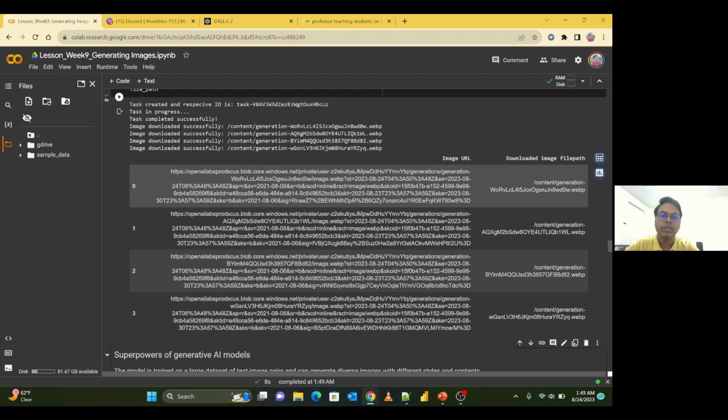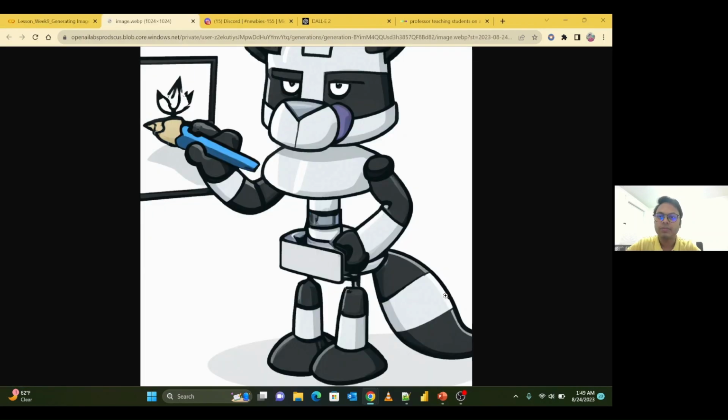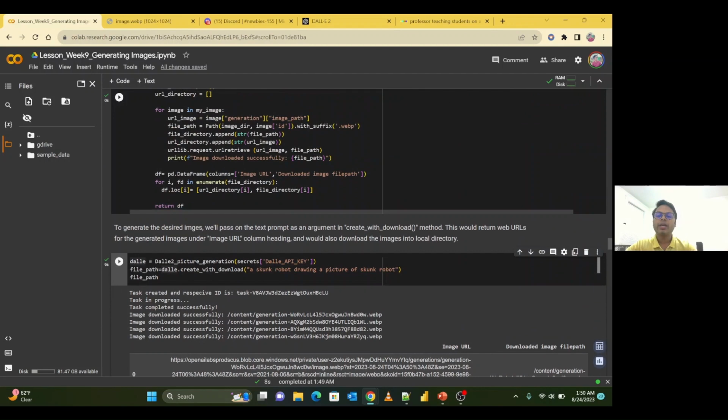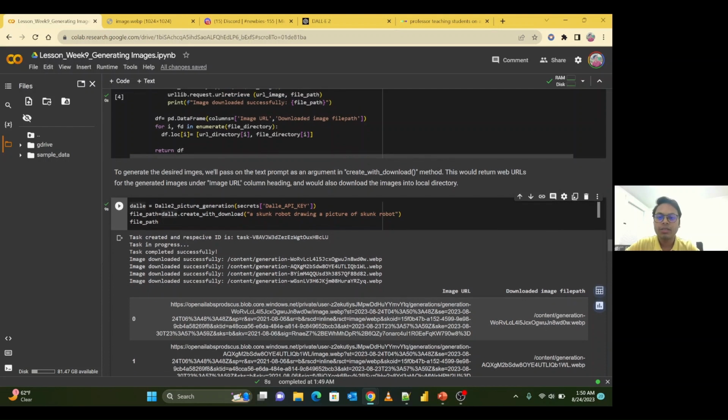Yeah, so the images are generated. These are the 4 image URLs. Let's try any one of these. Yeah, so this is the image which DALL-E generated for us. So using this code, we are simply making a REST API call to the DALL-E API and getting the images. It is similar to the task which we performed earlier, going through the web UI. Now we are doing that through the API itself.